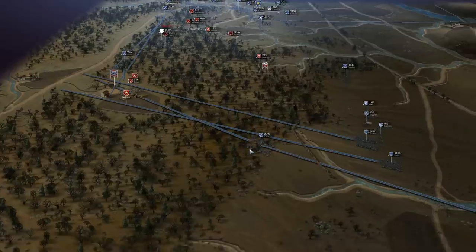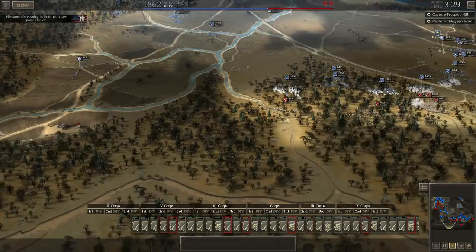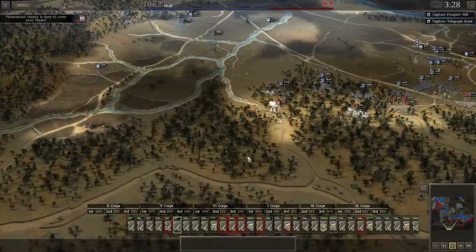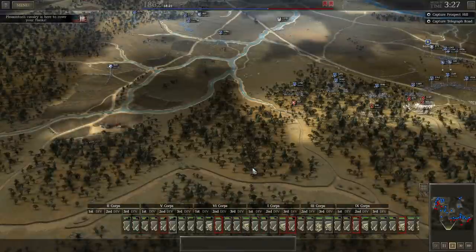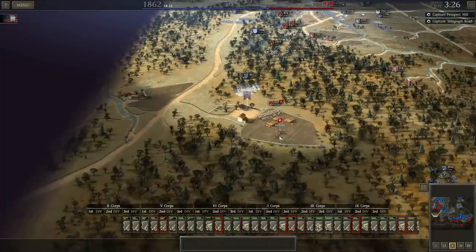The fight continues on the right. Okay, now it opens up on the right. We just need to, let's see. We need to hold Telegraph Road, and we win. Or hold Prospect Hill. So we just need to take one of them. It seems like this is the easier of the two, for sure.